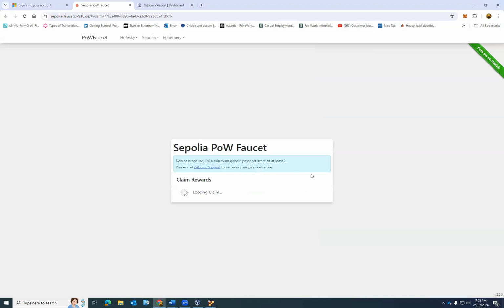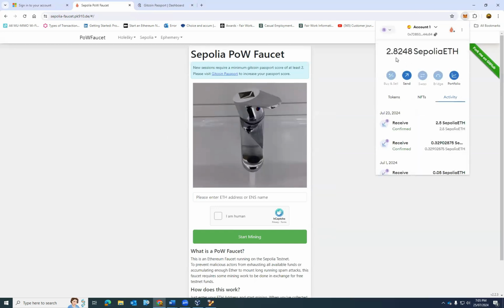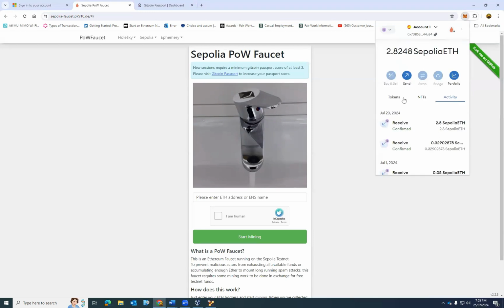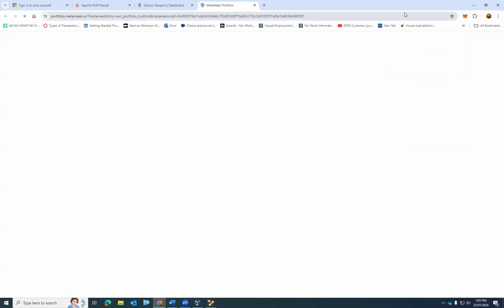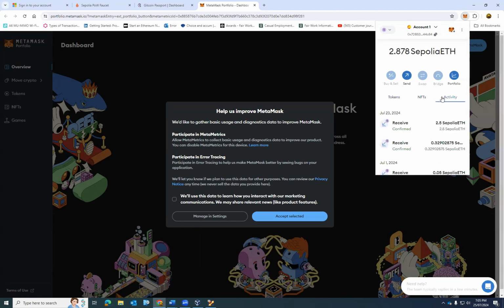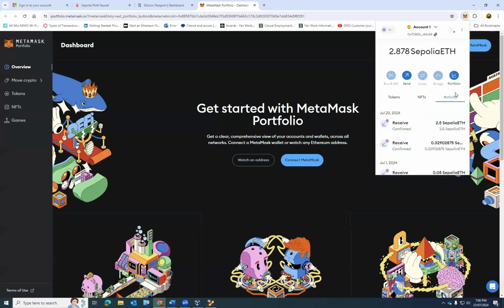Now I can stop and claim my rewards. Yeah, now I'm able to claim it. I'll claim my rewards. Queued position 1, 0, and it's done. Return to the startup page. I can clearly see it here, right? The activities. I'll show you. It will be created here in this account within a minute, maybe. Just 1 minute. Yeah, this is credited. 25th of July, 0.05317 ethers have already been credited to my Sepolia account.